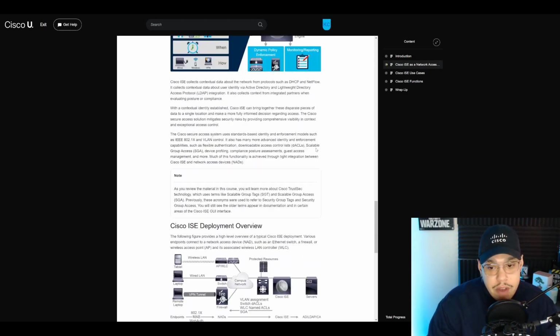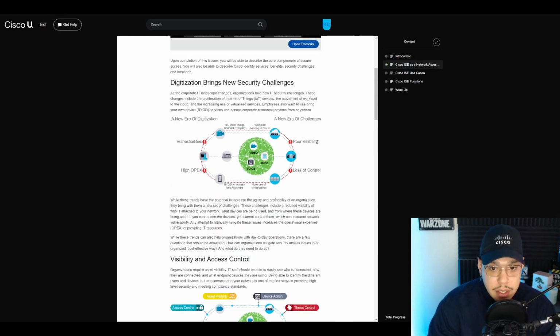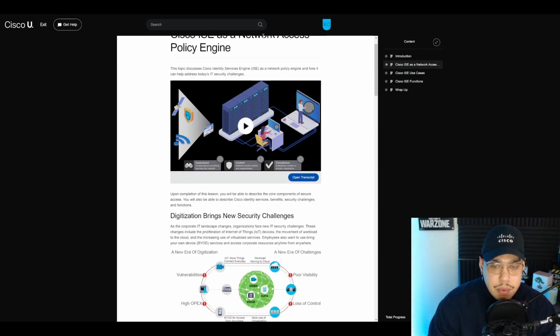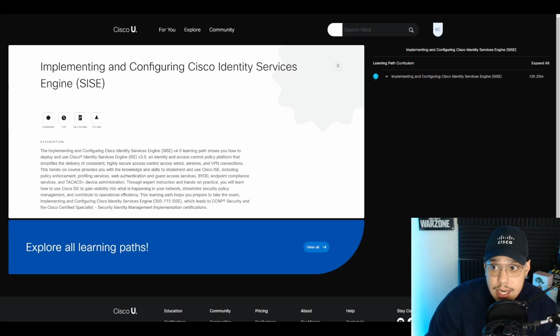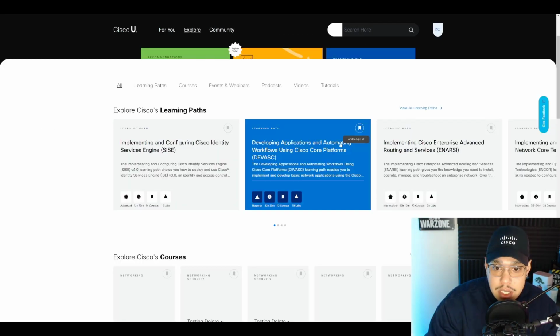For those that haven't used the on-demand learning, with this you should get access to labs as well. For those that don't have lab environments at home, or access to lab environments at work or in the cloud, the Cisco U platform could be a good option if you are looking at obtaining some certifications, because with these courses I believe you are going to get access to the company labs as well.